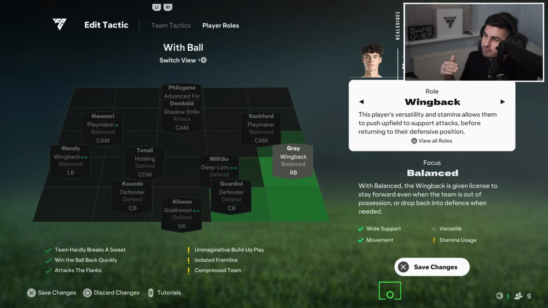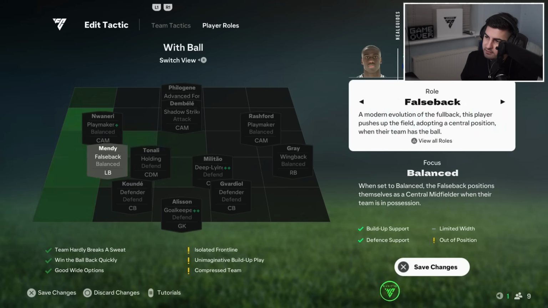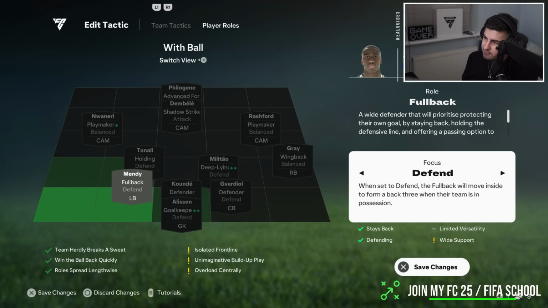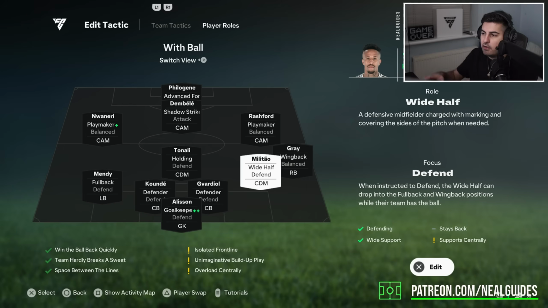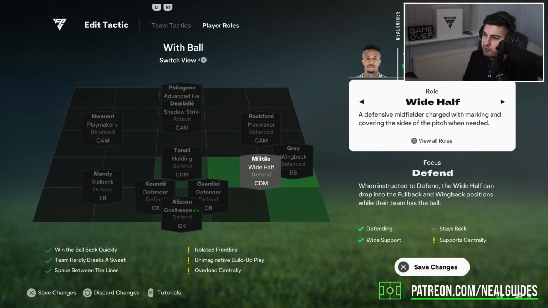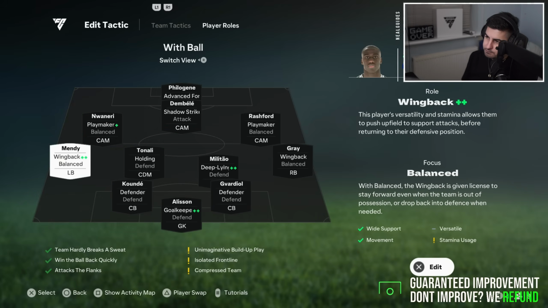What I'd recommend is the person that's got on this side, you can put them here as a wing back, and the person on the other side, in this case Mendy, although he's got the plus, it's better to put them on a full back defend because the deep line playmaker sits a bit deeper. Or one thing you could do is change this to a wide half so they cover for that position. But in my opinion, I don't think you need that. You can literally just play a deep line playmaker and you're good to go. But I would recommend them both on wing back balanced.